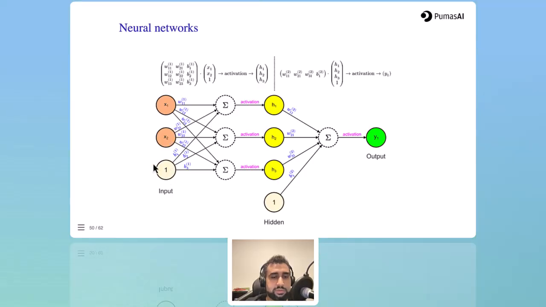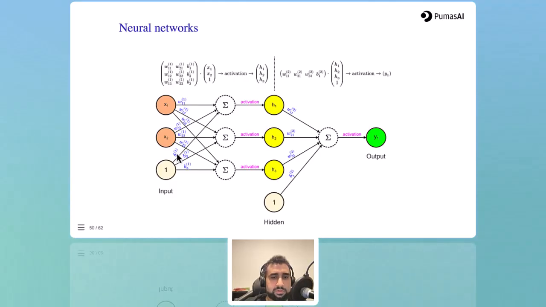And then we always assume that there is an input 1 coming in, which is a constant, and that's sometimes called the bias term. So 1 here also gets multiplied by a weight, and this weight gets a special name. All these coefficients here are usually called the weights, and the coefficients of 1 are called the bias. It's similar to the idea of an intercept in a linear regression model.